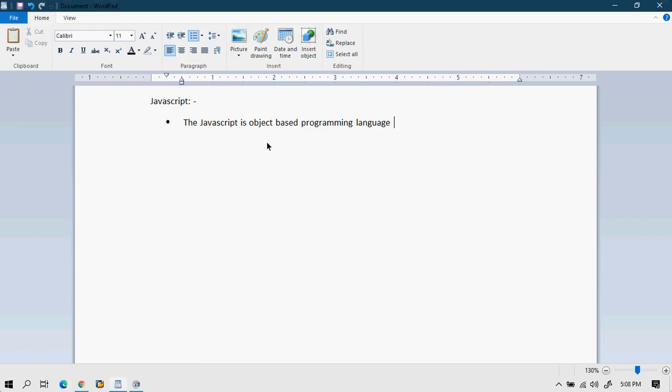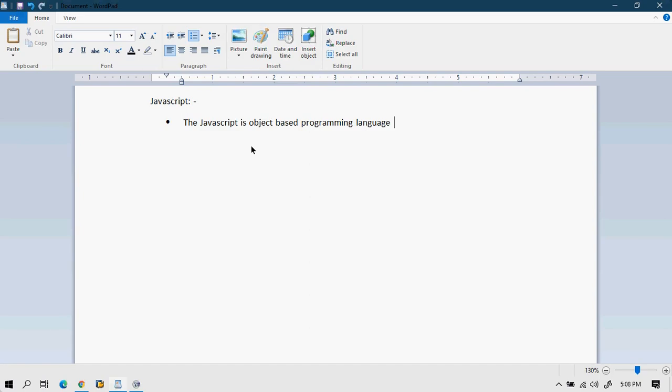Let me tell you what an object is. Why is JavaScript called an object-based programming language? An object is nothing but a collection of properties, or you can also call them methods. It is a special thing that is completely related to JavaScript. Why is JavaScript called object-based? Because JavaScript doesn't use the concept of class, that's why it is completely based on the object.